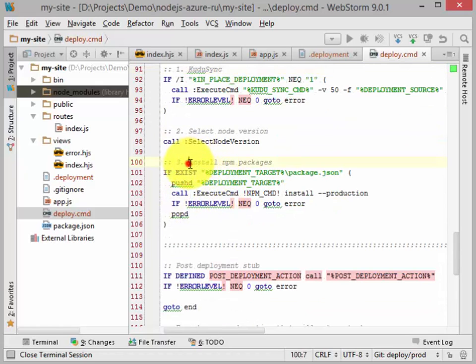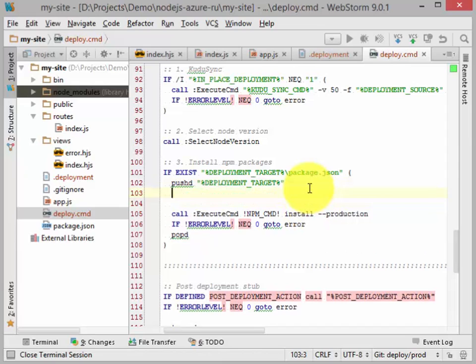And for example here you have install npm packages, and as you can see, install npm packages just calls execute cmd, npm cmd, install production. So basically it's the same as npm install production. So that's why we have our npm packages restored in Azure.